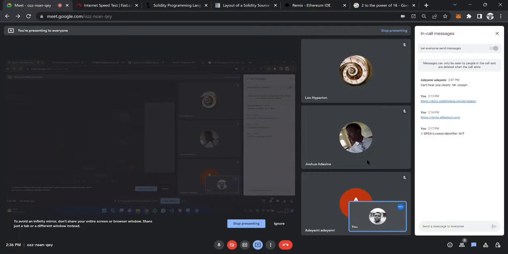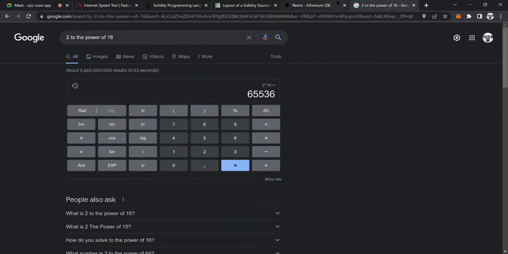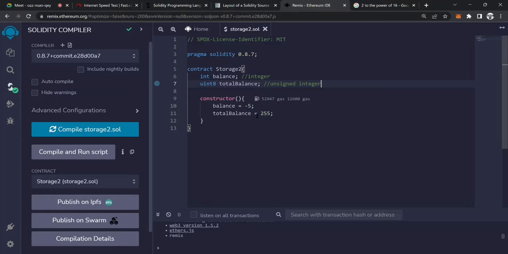Okay. So let's just clear this, and then we'll move on. Now you see I added this constructor function here.